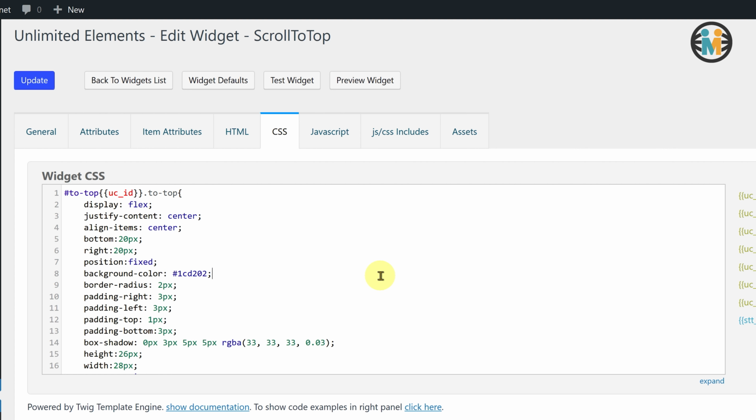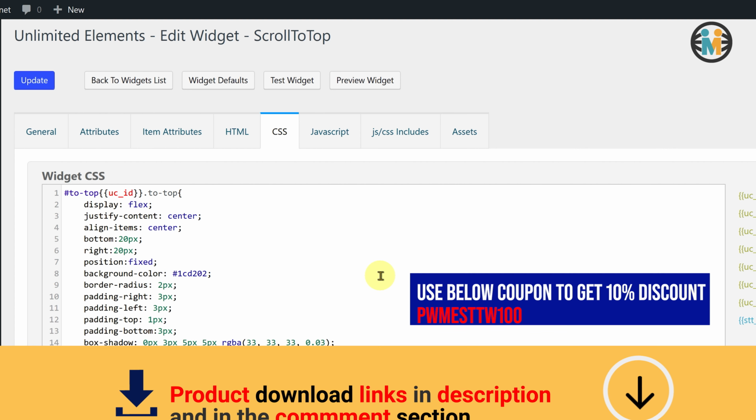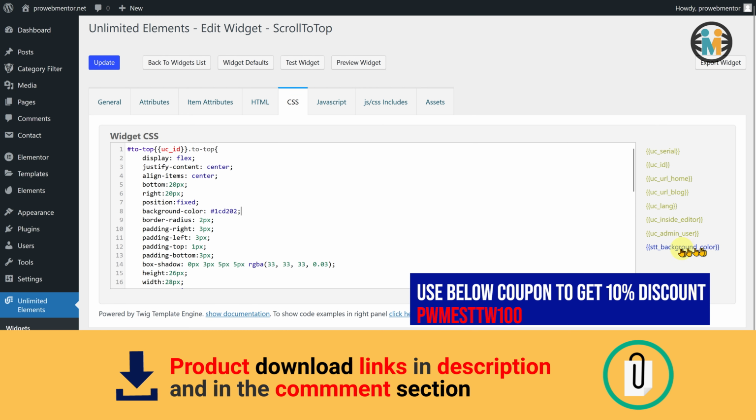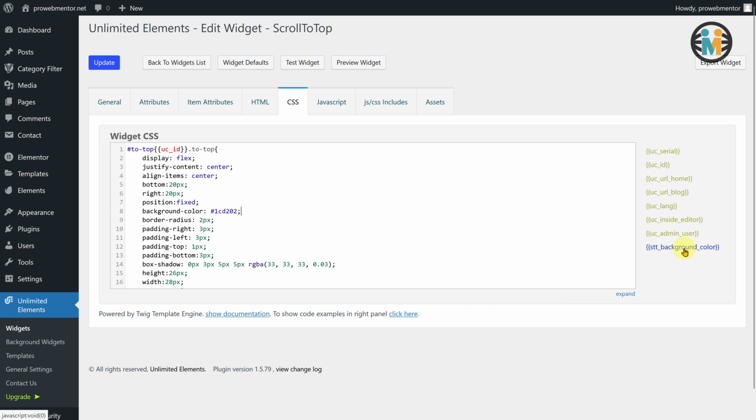By the way, you don't need to manually type any attribute shortcodes. Once you create an attribute, its corresponding shortcode will automatically appear here. To add an attribute shortcode to the code, simply select the relevant section of the code and click on the corresponding attribute shortcode on the right-hand side. In a similar manner, we can create and add attribute shortcodes for other setting options such as button position, height, width, opacity, and more. By utilizing attributes, you can make the widget dynamic and easily customizable for the user.